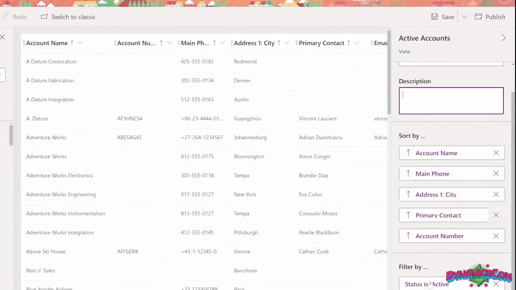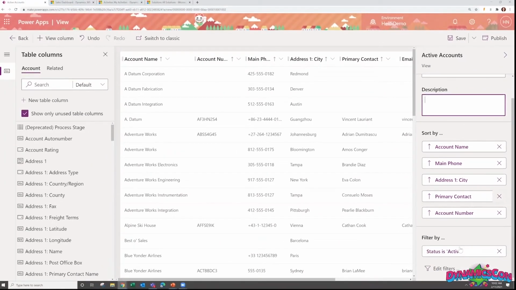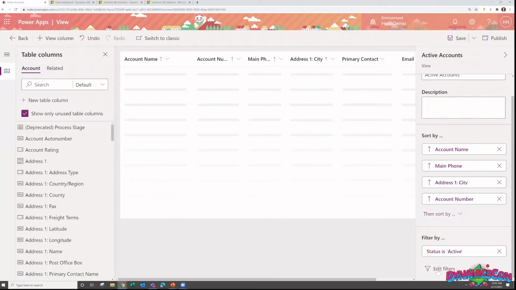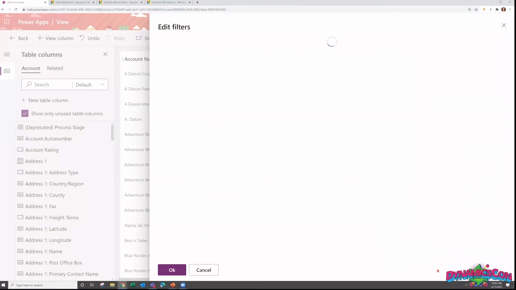If I keep scrolling down, that's where my filter by is. If I need to change the filter, I can use this filter by interface and click Edit filters. This is going to look and feel a little different from what you're used to in Classic Solution Designer. It still works very similarly to your Advanced Find, but it's a little different. You add row, you add groups, you add related tables, which are related entities. This is a new row, and you can group and group. That's where you would configure any changes to your filters.